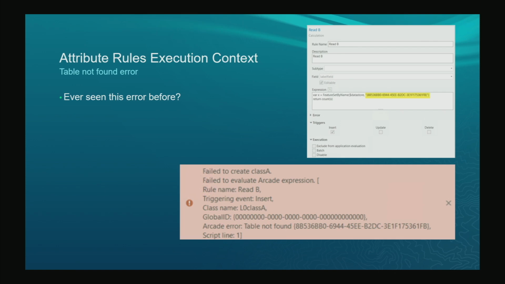But then you only published class A, and then you're behind the service, or in front of it in this case, right? And then you consume it, the application downloads this rule and says, all right, I want to execute this rule, but it says, wait a minute, what is class B? I don't know what class B is because it's not available in the service, right? And that is one of the problems that we see, that users will miss publishing the entire graph of the dependency of attribute rules.